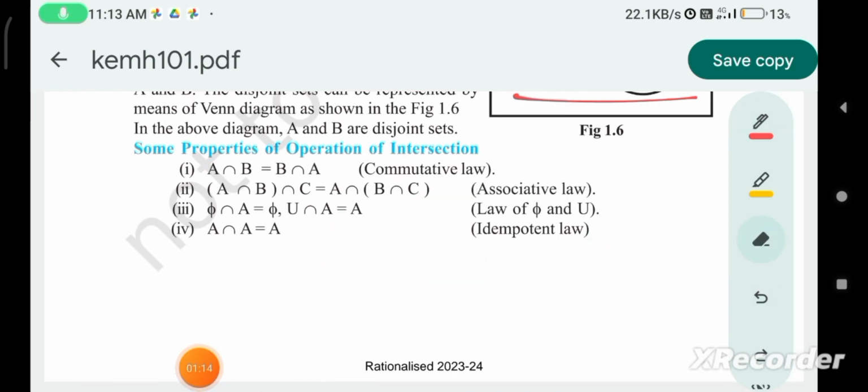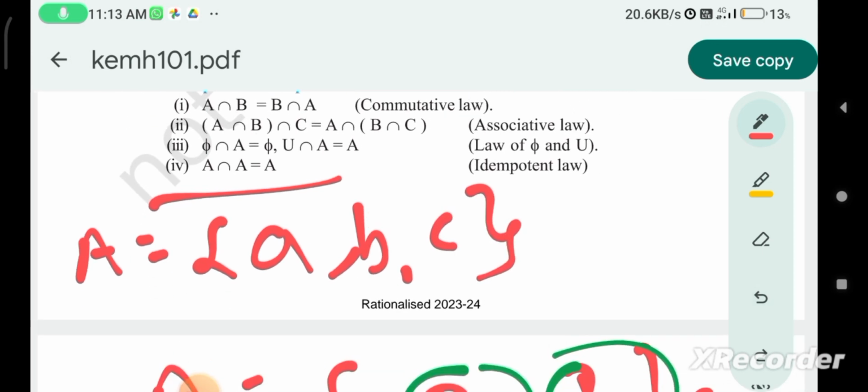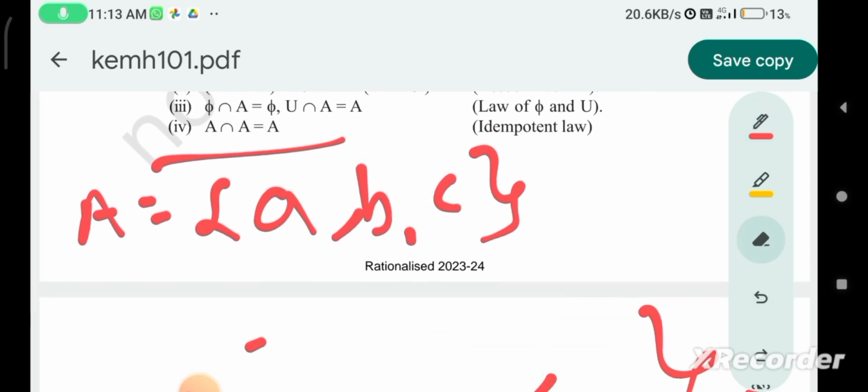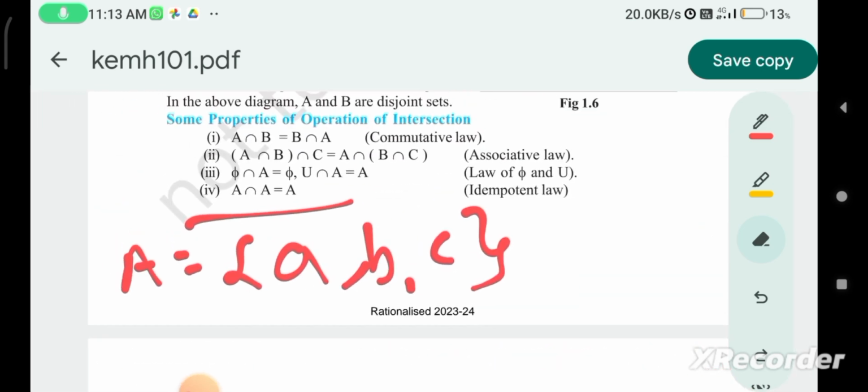Now we'll see the fourth property, that A intersection A is equal to A. If we take the intersection of a set with itself, then it will be the same set only. Okay, let's begin. A has elements A, B, C. If we find its intersection, what will the intersection be? The same set itself.